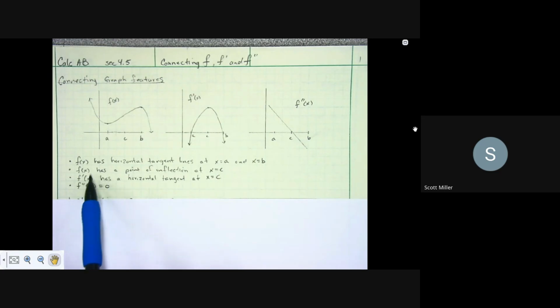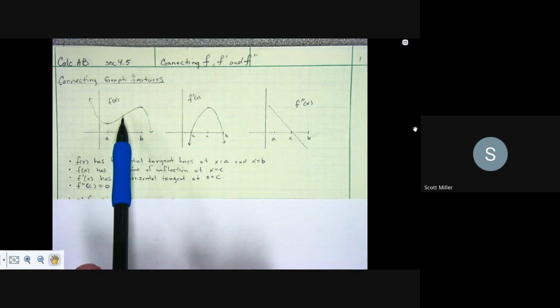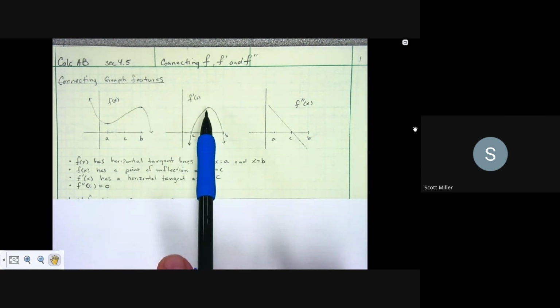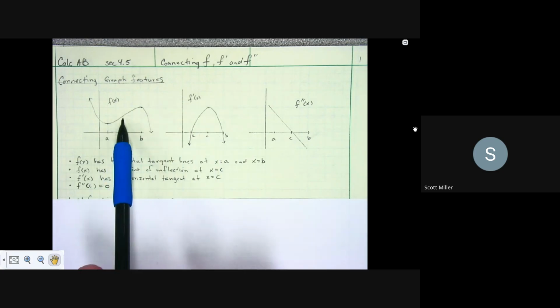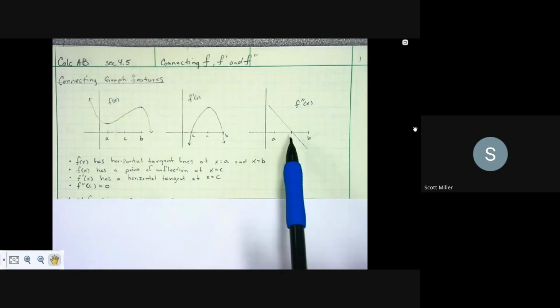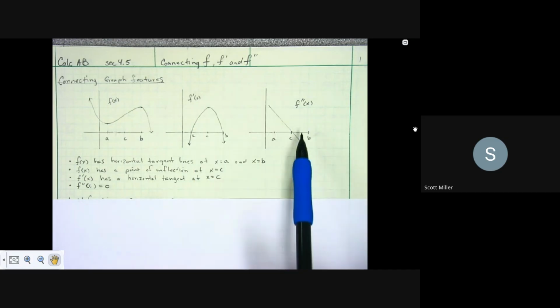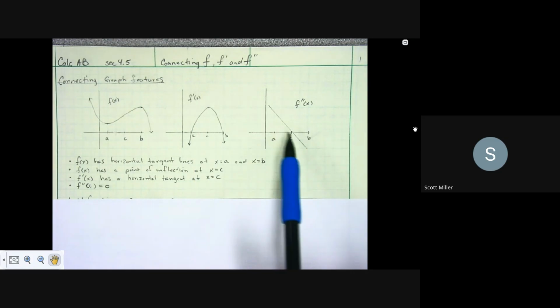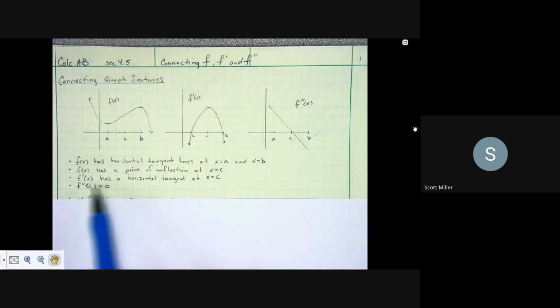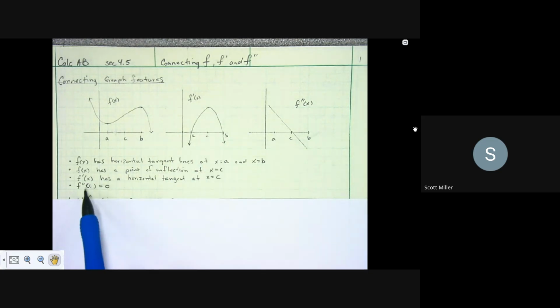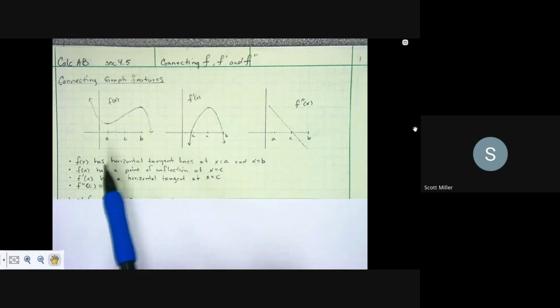Okay. F has a point of inflection at C. So then in the first derivative, that point of inflection becomes a relative max in this example, or a relative minimum. And that point of inflection in the second derivative is a zero. So the relative max and min value here, see there's a horizontal tangent here. So that means that in the next derivative down, that's the zero over here. And that's what I said right here. So F prime has a horizontal tangent at C, and the second derivative at C is zero. So these are how these things are connected.